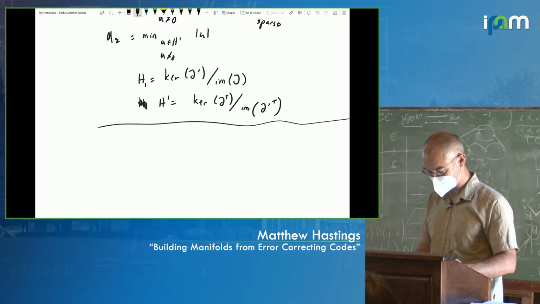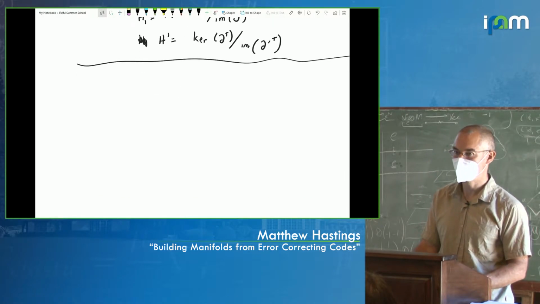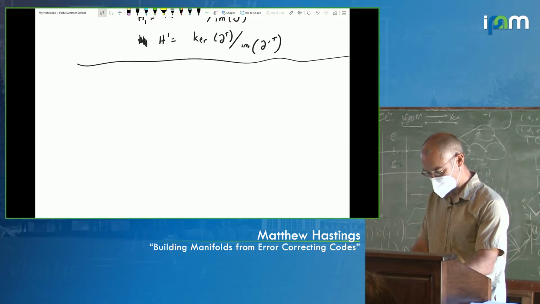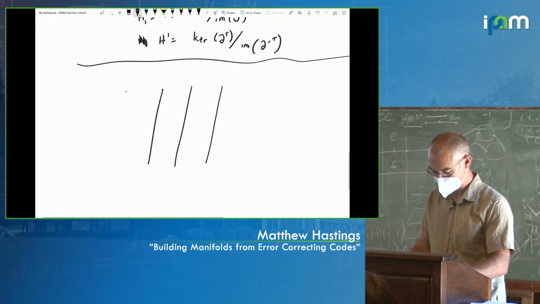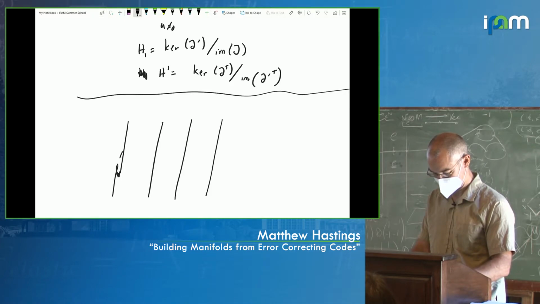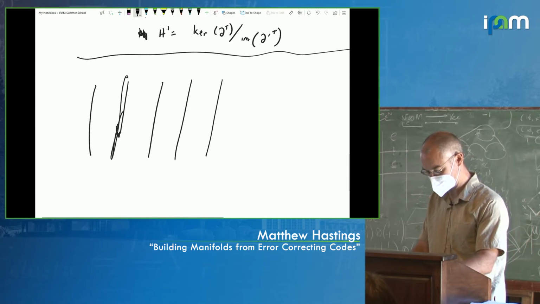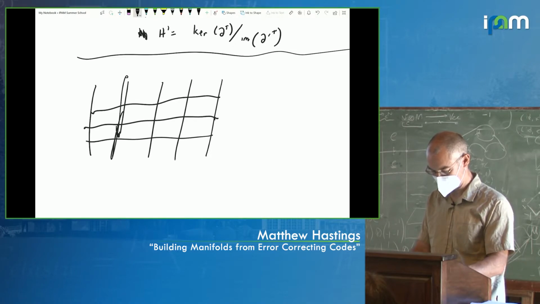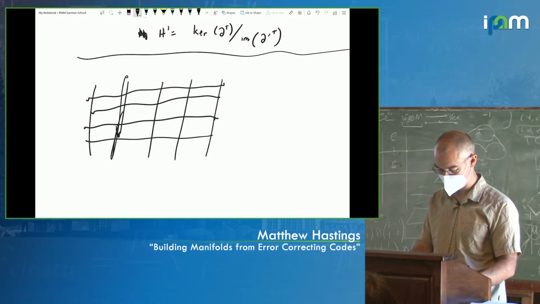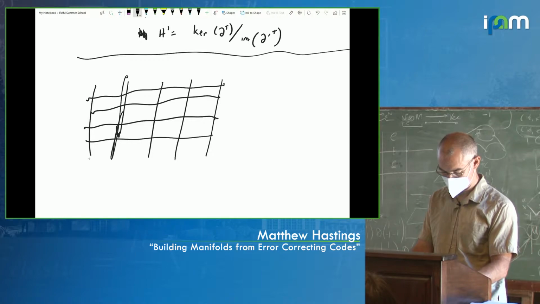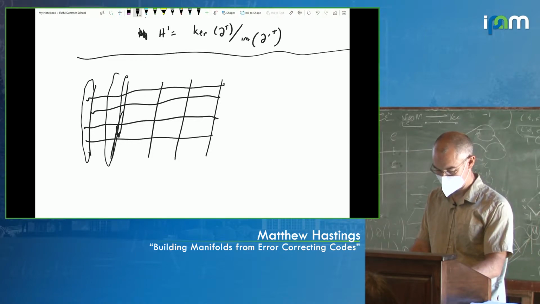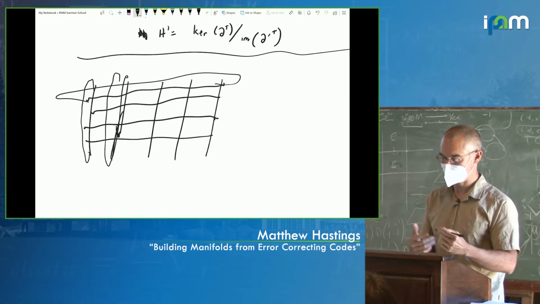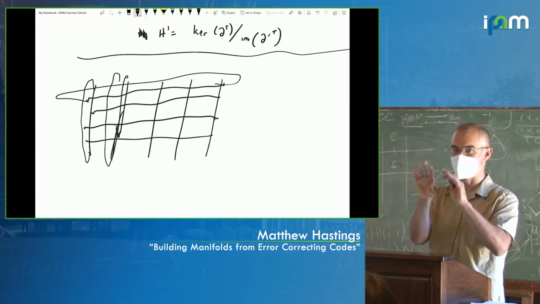One way of doing it, an extremely fruitful way, is to draw some inspiration from topology. So if you take any, say, two-dimensional manifold, like a torus, and then you draw some cellulation on it. I'm just going to draw a picture. You can identify the top and bottom, and then identify also the left and right. So this is a torus. I'm drawing it as a plane and identifying the left and right.